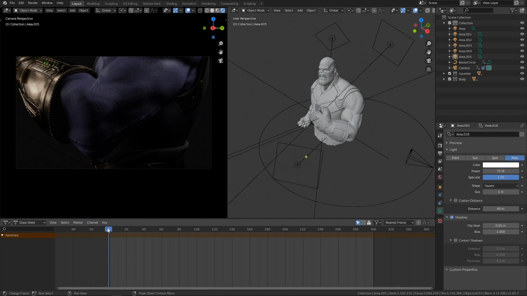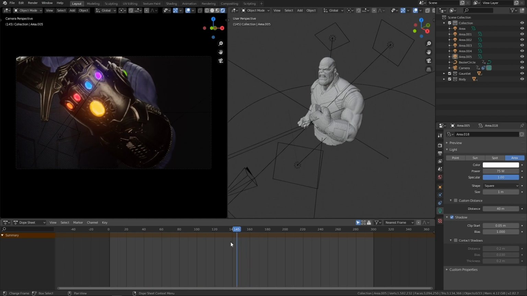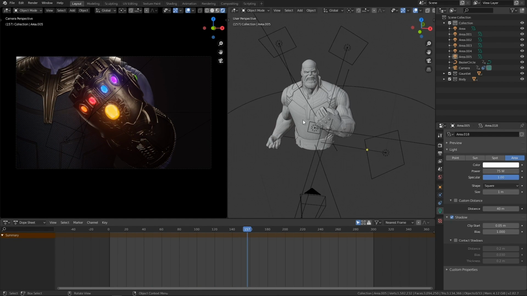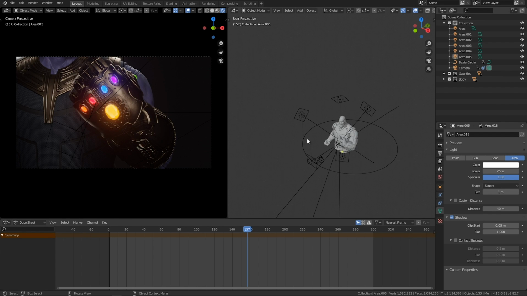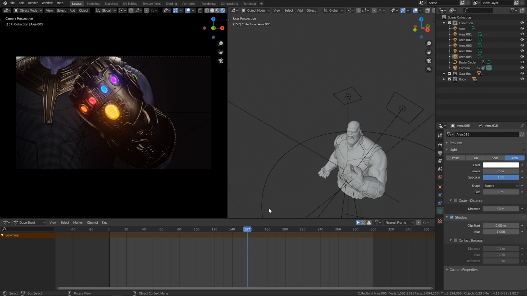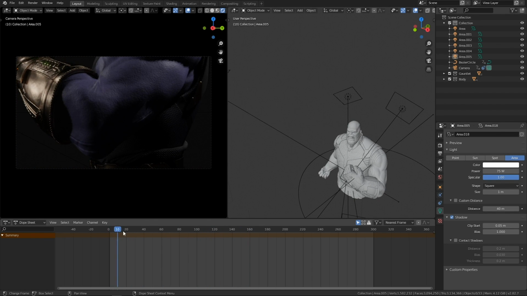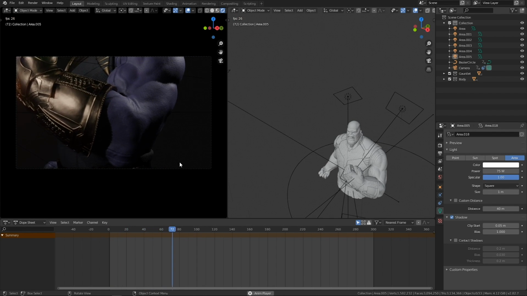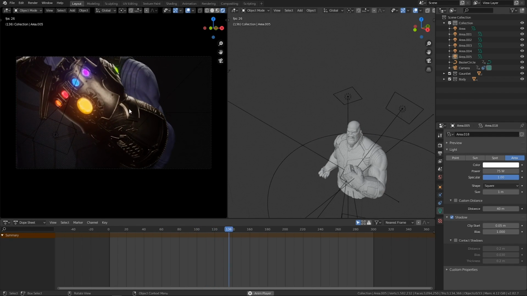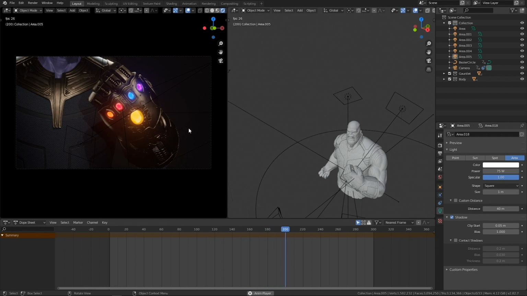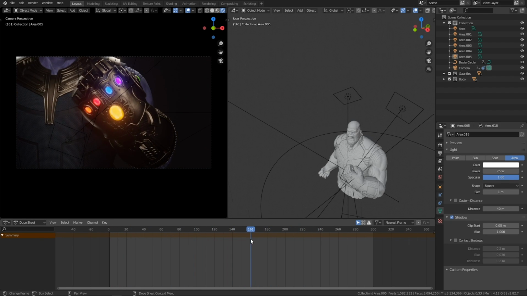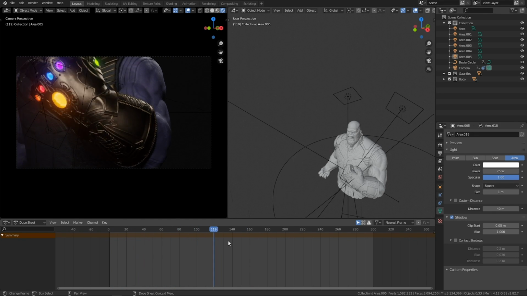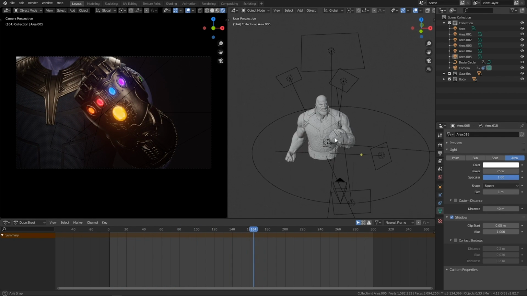So for this now, I think we're actually in a very good spot where we have a little bit of rim from our tiny light here, some additional fill light with this light, and then the two key lights, one of Thanos, one of the Gauntlet, and the two rim lights. It's still, I guess, low on light, especially because we want to art direct this a little more, but good to keep in mind. So let's just try to play through this. So now we track up the Gauntlet, we can see the fill light really gives us this nice reflection all the way across. And this is the basic approach, the sort of fundamental approach to how you would do any kind of smooth cinematic shot inside of Blender.